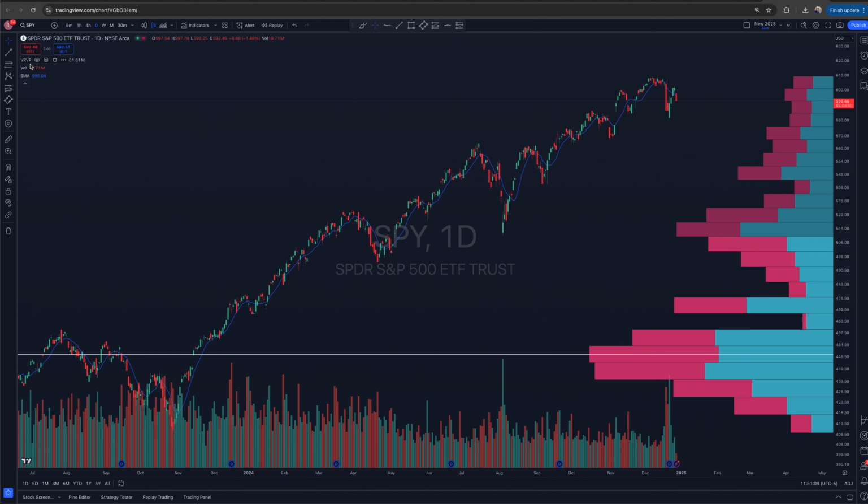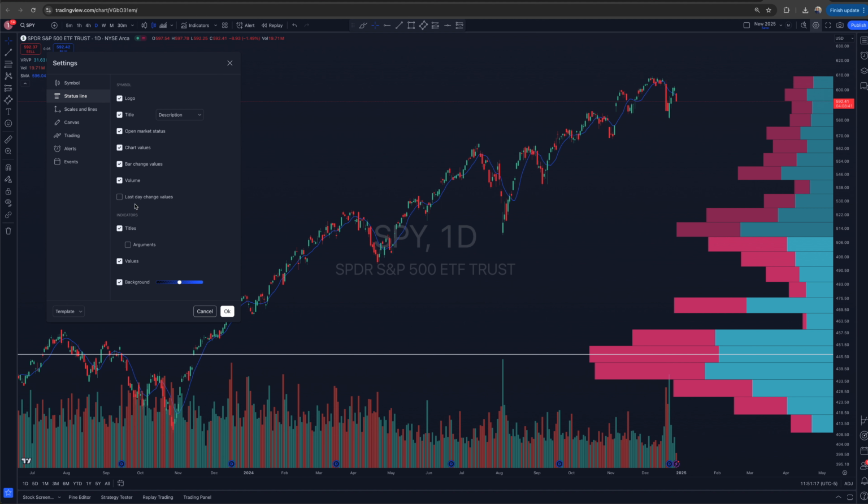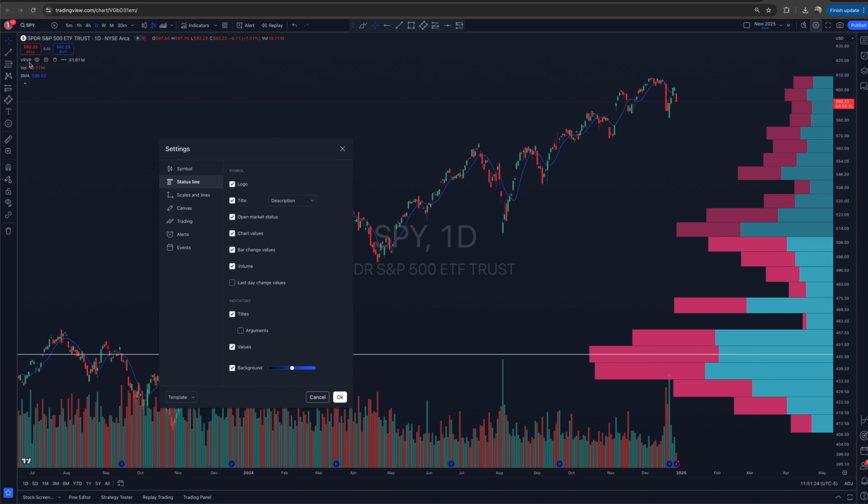Now it pops up 3 indicators up on the left that we can now customize, which we will do in a second. I'll show you how to do that. Back to my settings, though. I'm now going to go back in here. And so see where it says we have indicators, titles, and then values. So on the left, see how we have VRVP, vol, SMA. If I get rid of titles, that will go away. If I click on values, they show me the values of the current indicators where they currently stand. Nice. It's kind of cool. Whatever. Up to you.